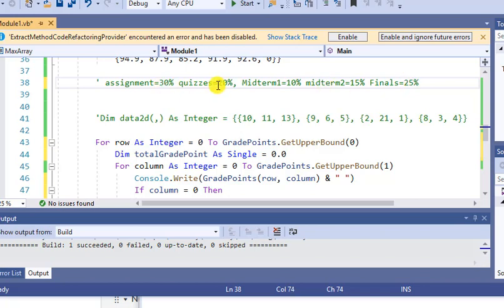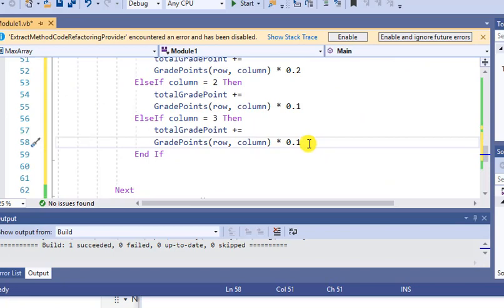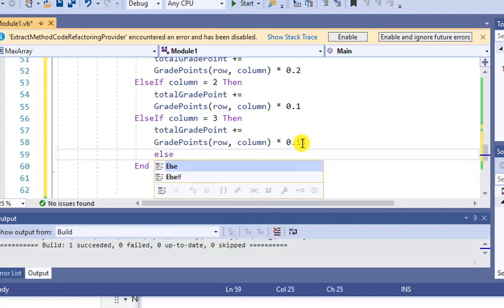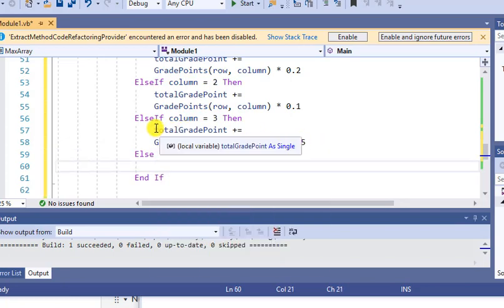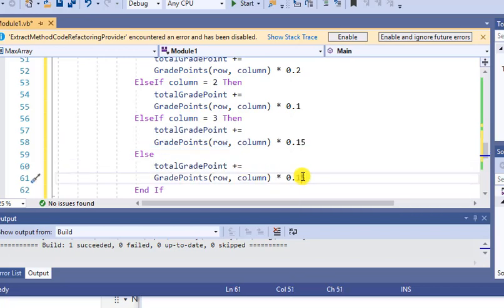Then it will be 100, right? 30 plus 20 is 50, 60, 75, and 25, right? So column 4 is 15%. Then else we are having 25%. That's how it's calculated.